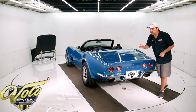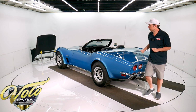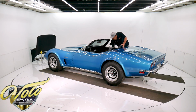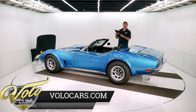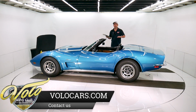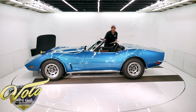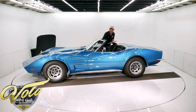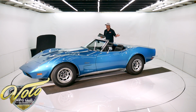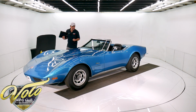But it didn't keep him from going through the car front to back. I mean, complete new wire harness. I've got a stack of receipts. One of the receipts was like $1,400 just in the wire harnesses, and he paid 24 hours labor to install it. This map light is new. He paid $100 and some for the map light mirror with a new wire harness. The receipts just go on and on. All new brakes. It was completely professionally repainted by Harmony Corvette.